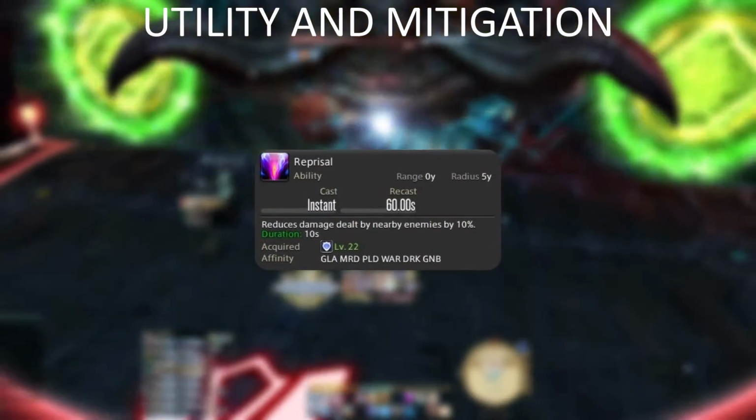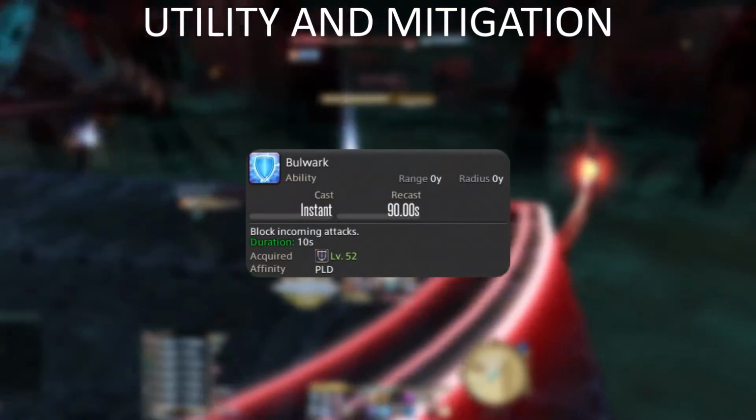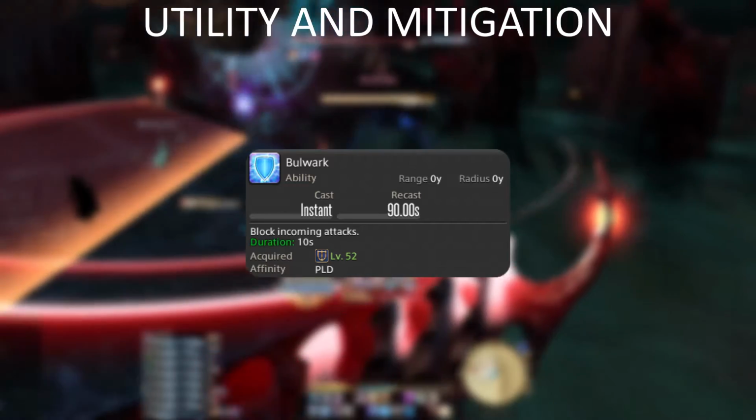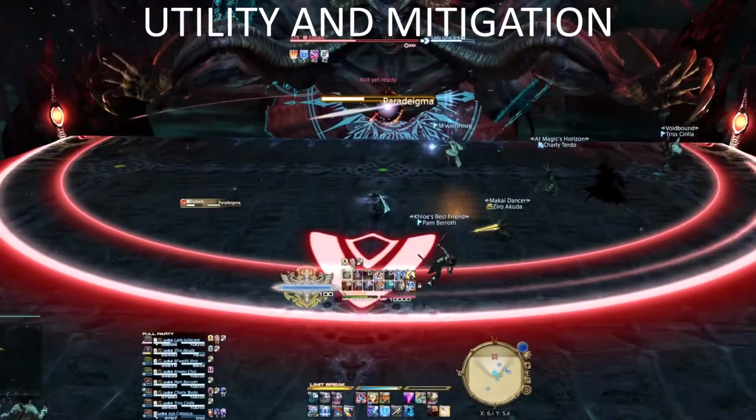Reprisal applies a debuff to all enemies around you that decreases their damage done by 10%. Lastly, as per patch 6.3, you have a new mitigation ability called Bulwark, which raises your shield and makes you block all incoming attacks for 10 seconds.